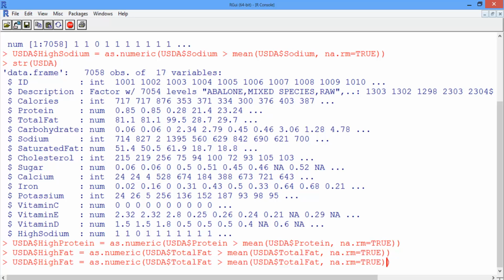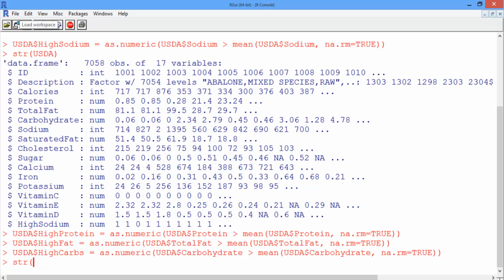And finally, carbohydrates. So here is the vector of carbohydrates, and this too is getting the carbohydrates vector. And finally, this last variable that we want to add is called HighCarbs.